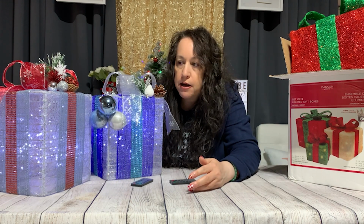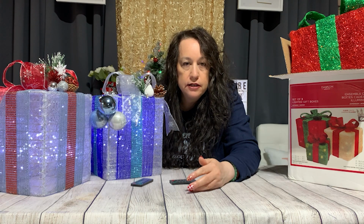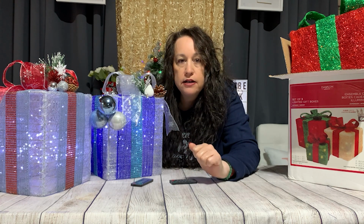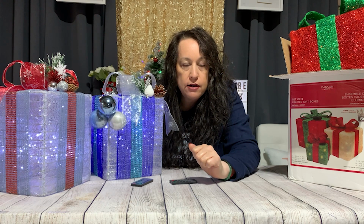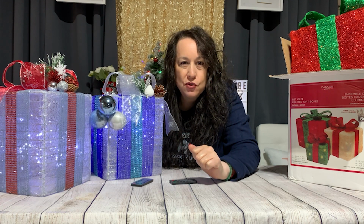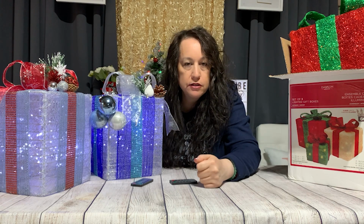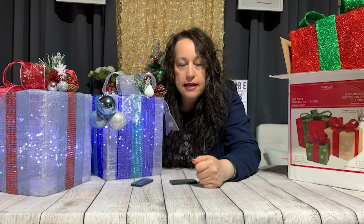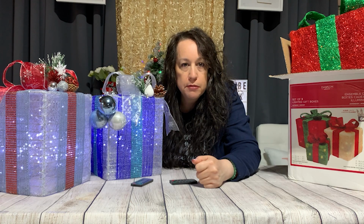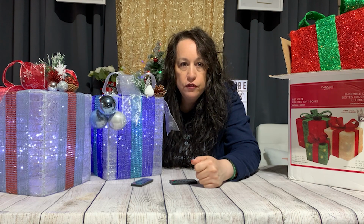So I'm not going to take these outdoor. These ones I'm going to put under my tree. And I'm going to show you in part two ones that I'm going to try outdoor, and they're going to be easier. So you don't have to do any folding, any arm strength to do that one. And I'm going to take a chance and put them outside as soon as the weather gets better. So stay tuned for that one.